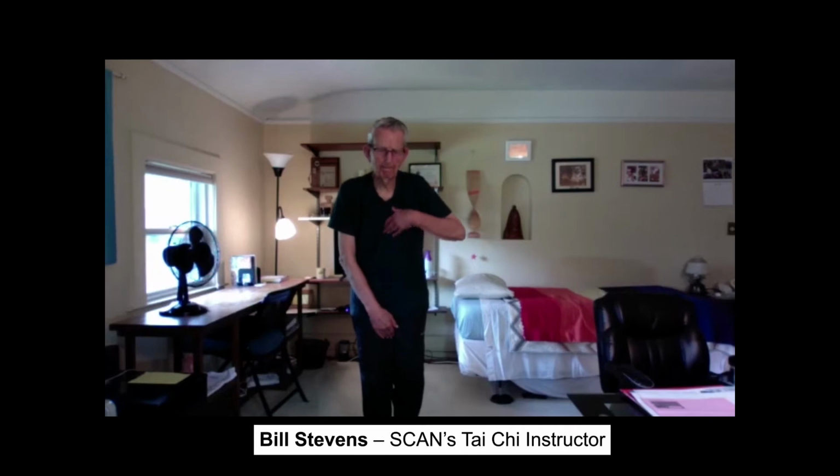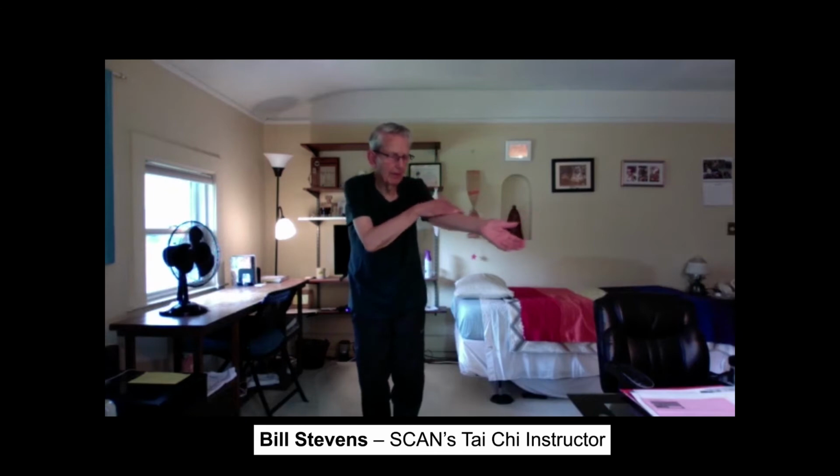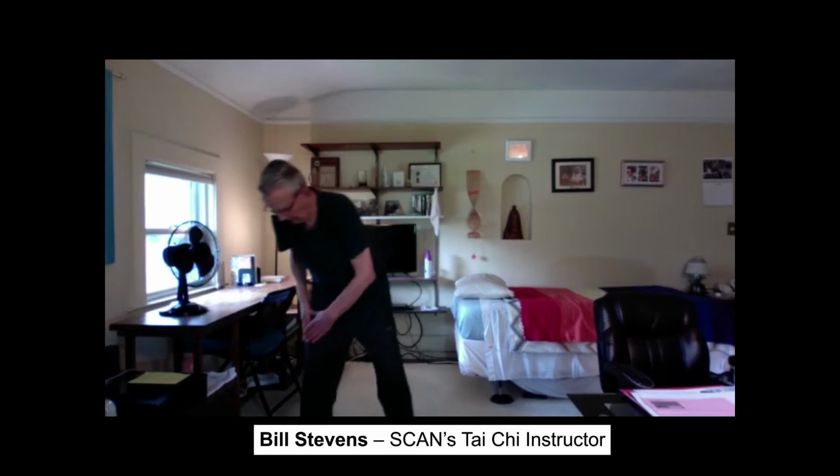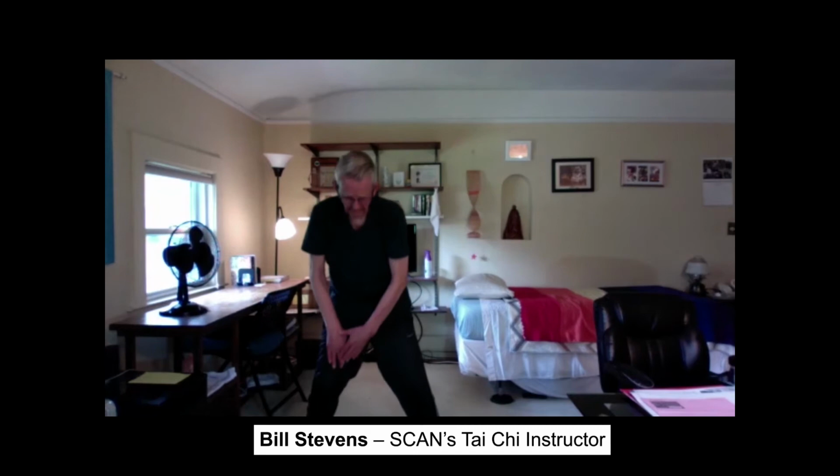Cleansing the meridians in the body. My right hand comes up, down my arm, up the outside of the arm, down the other arm. The meridians carry all the energy throughout the body. Stepping out to the left, down the outside of the leg, up the inside.